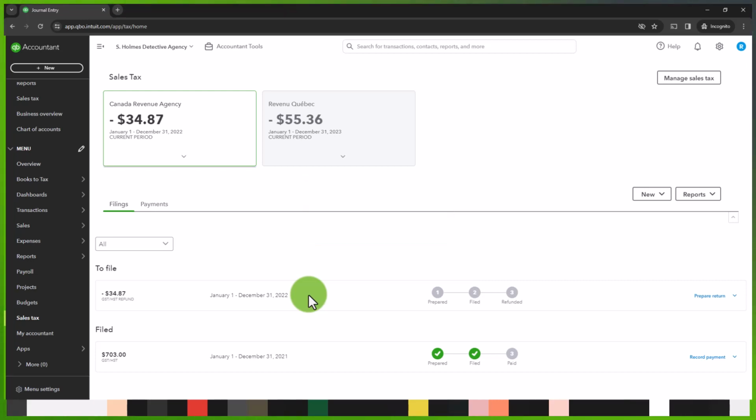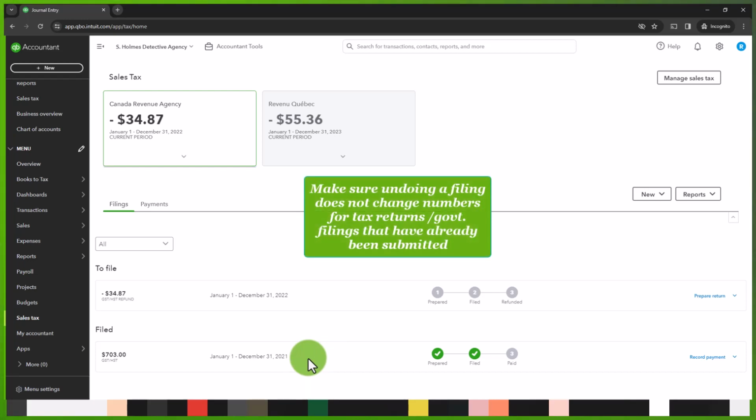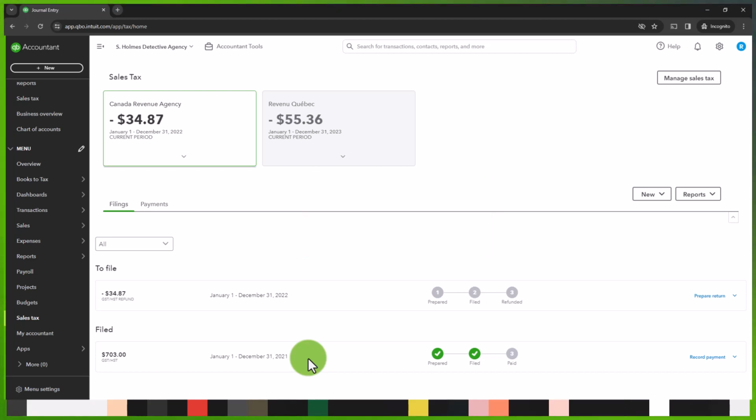when you are submitting your filing. The second thing to keep in mind is when you're undoing a filing, you have to make sure that it does not put your accounts out of whack, for lack of a better way of putting that, which means that if a tax return has been filed, if financial statements have been filed, you want to make sure that everything lines up and agrees. Otherwise, you could have problems reconciling one to the other. Okay, so now let us look at how to undo this filing.